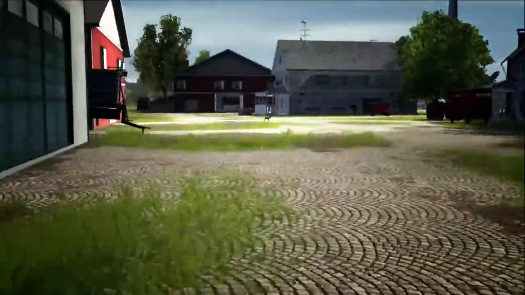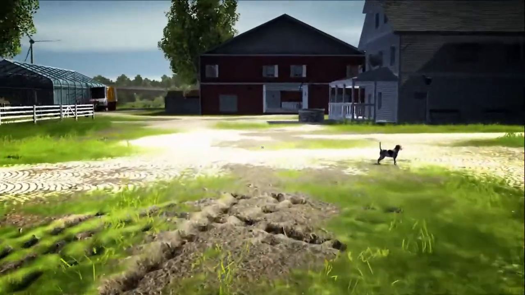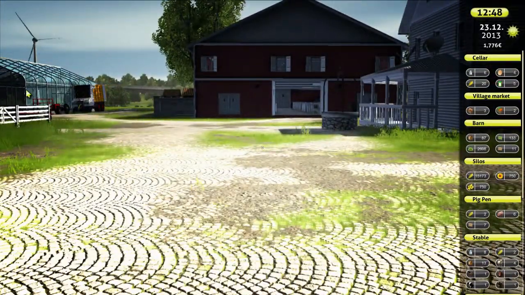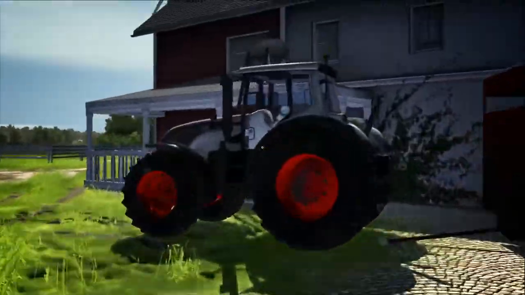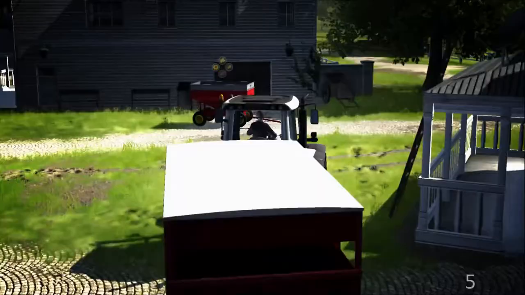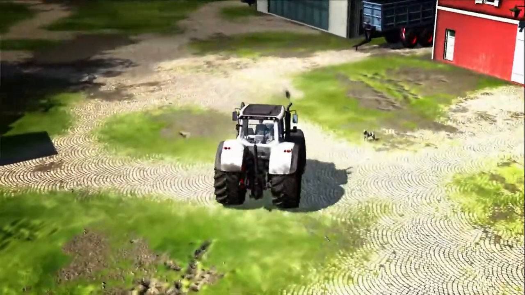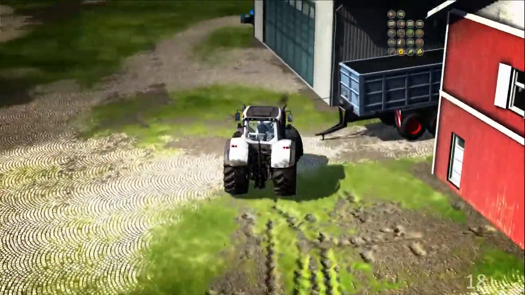I'll continue to do the runs back and forth from market. We currently have 1,700 euros. Oh no, I tell you what we can do. What do we harvest? Corn. Yes, let's go and sell some corn and get some money.